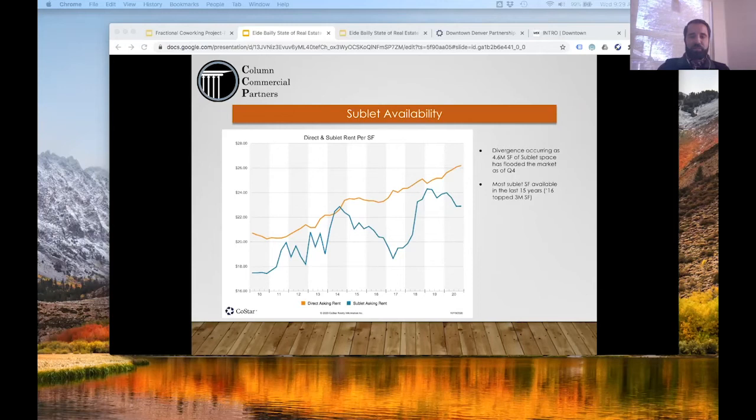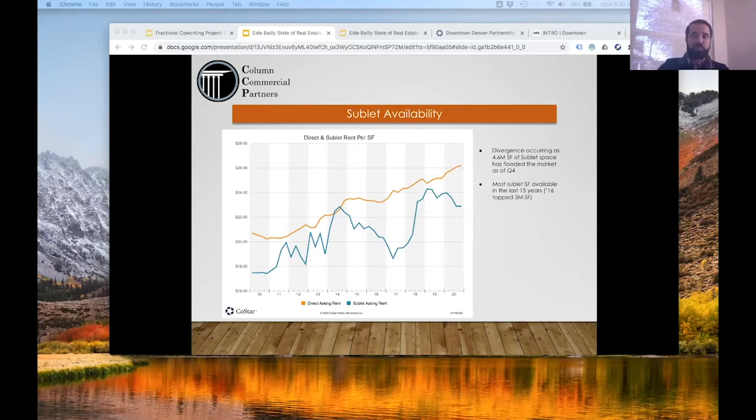A lot of this has to do with oil and gas, but this is the most sublet space available on the market of any time, including the Great Recession, including all of the other oil and gas price fallouts that have affected the Denver Central Business District over the years. So it's really worth noting. And on a national level, the amount of sublease space available is just shy of 150 million square feet, and that's up 45% year over year. So again, Denver's not the only one seeing large swaths of sublease space coming onto the market.